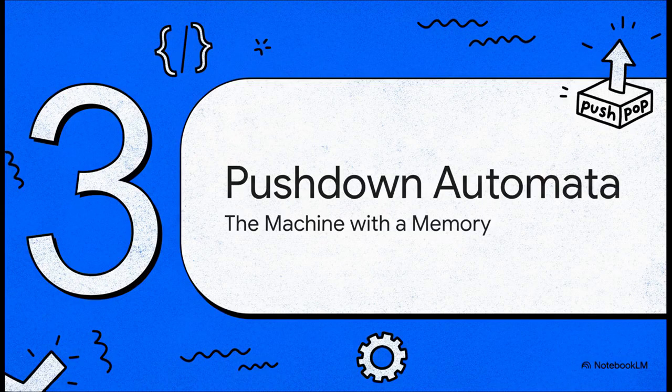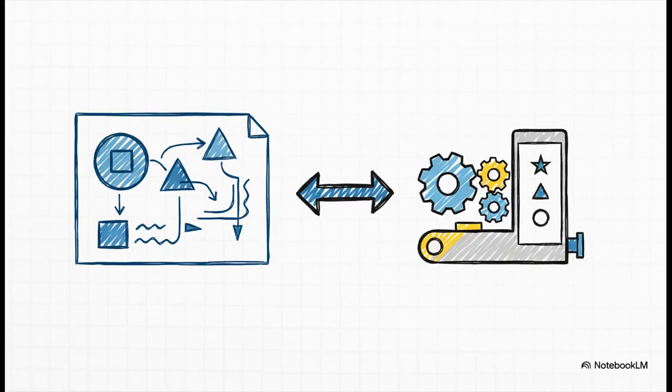Okay, so we've got these grammars, which are like the blueprints. But what about the machine that actually reads the blueprint and builds the thing? What kind of machine recognizes these languages? Well, to answer that, we have to talk about something called an automaton, which is really just a fancy word for a machine that has a very special kind of memory. And here's a really fundamental idea. For every single context-free grammar out there, there's a machine that's its perfect match. And that machine is called a Pushdown Automaton, or PDA for short.